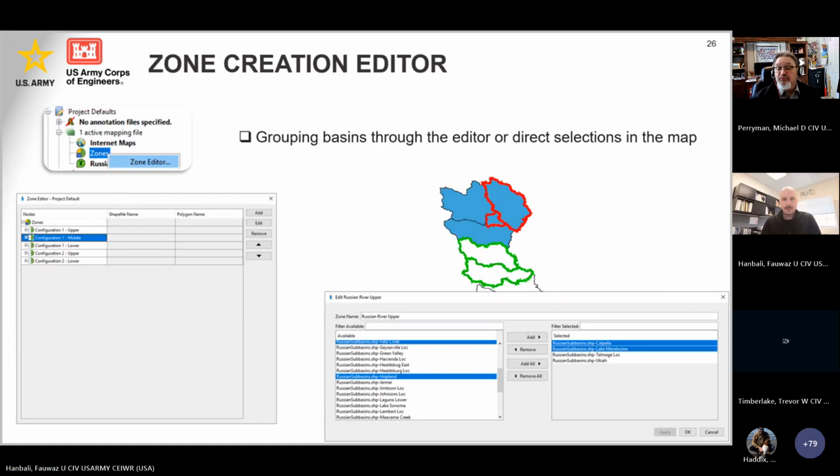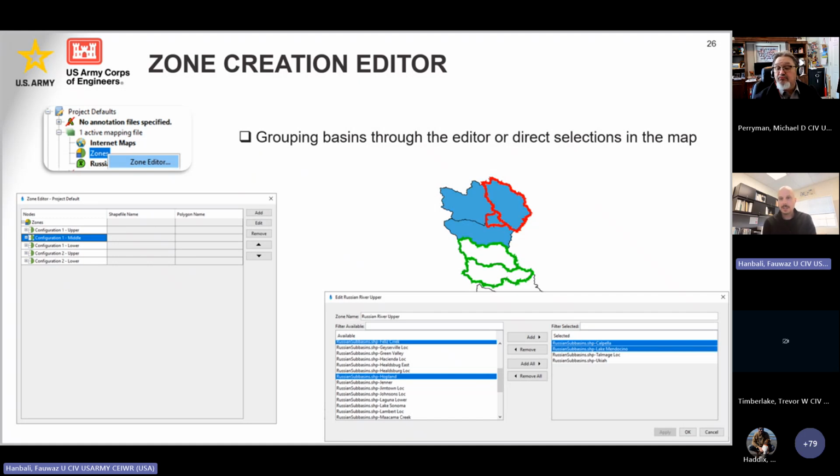Then for making edits to grids or creating what-if scenarios, there's now a zone creation editor in MetView. So next to where you add maps, there's a zone node. It'll bring up an editor and allow you to create zones off the shapefile for your basin. And you could do it through an editor like you see in the bottom right-hand side where it lists all the subbasins that it's reading from the shapefile you loaded. Or you can click directly on the shapefile.